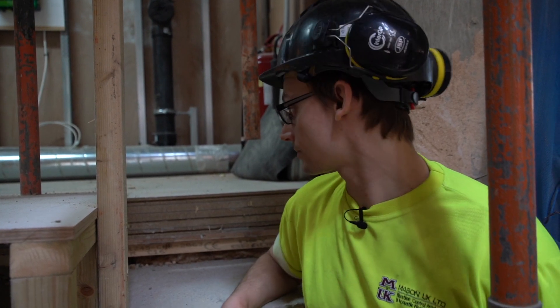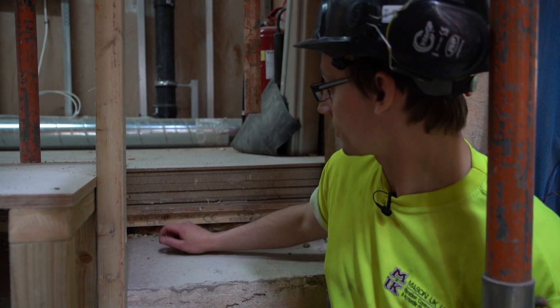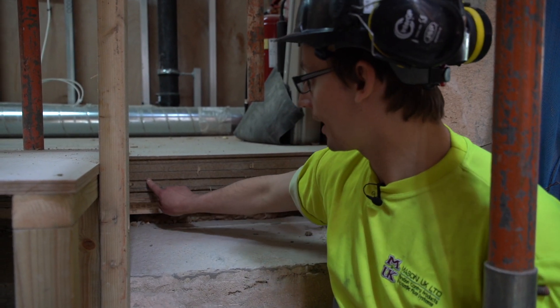We're stood on the scaffolding between the refurb of the existing Barclay Hotel and the new building where we've got all the gym floors and spring packs. On the refurb side the system consists of rubber elements with battens and then a whole series of cement particle board layers — chosen because they give a similar thickness to plywood but are much more dense, adding mass to the whole system and making it as stiff and high-performing as possible. The challenges on this side compared to the other are that head height is a lot more restricted, so we worked closely with the contractor, architect, and all designers to make sure we had the best system possible while fitting within a very tight head requirement.